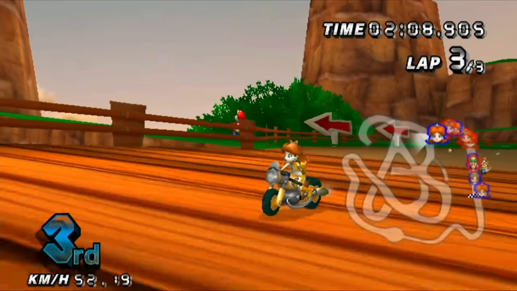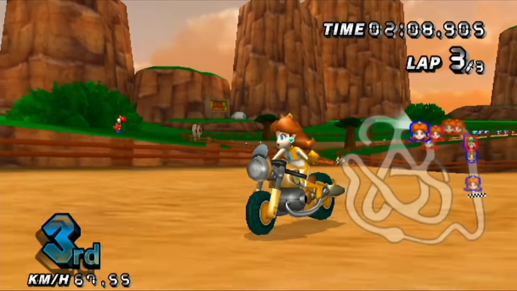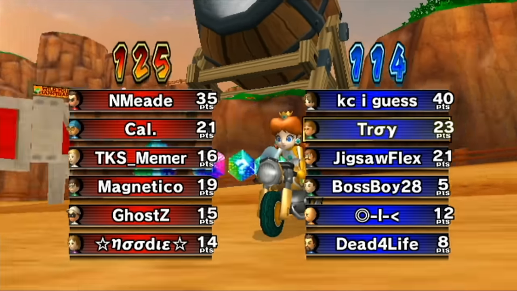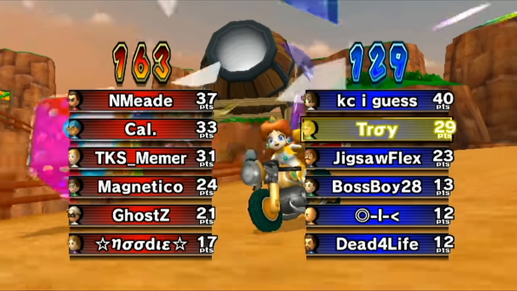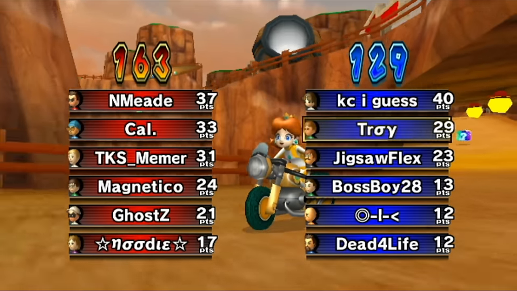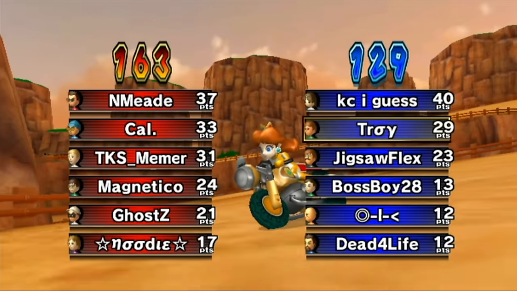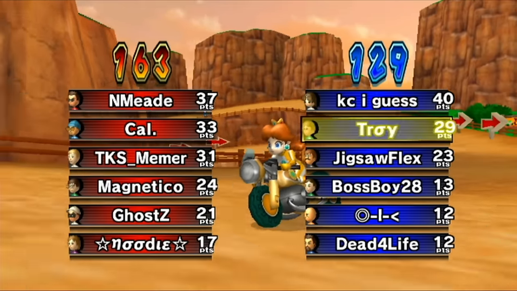Oh, we got bottom 2. Yes. Let's go. Oh, that's pain. I don't even want to see the score. Yes. Let's go, team. Wow. Wow, okay, so after being tied the first GP, Nick's team takes a 34-point lead with 4 races left.